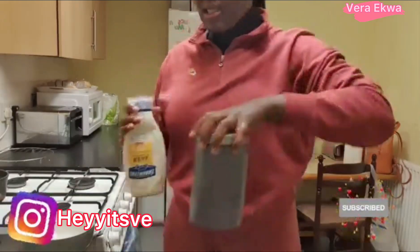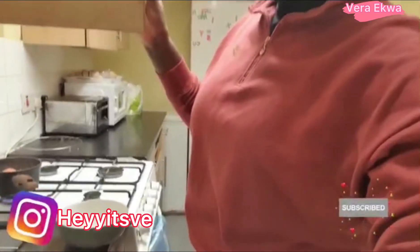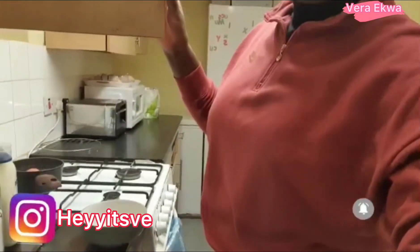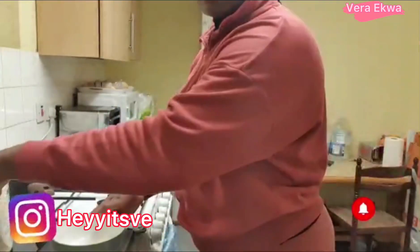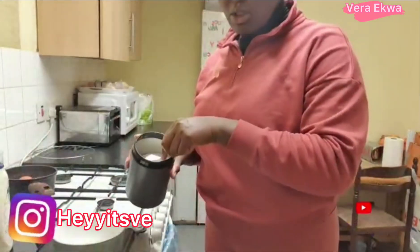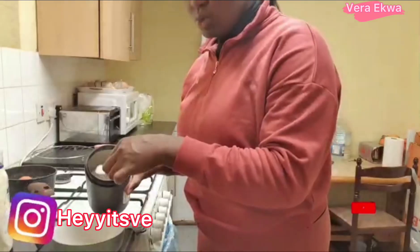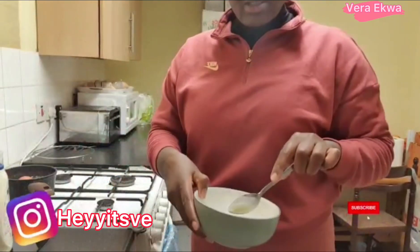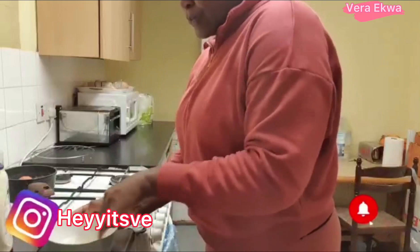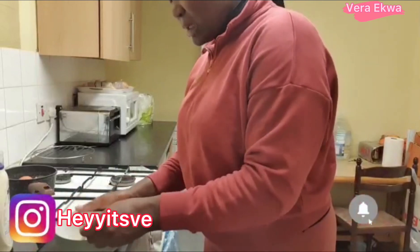These are the things I need for my salad cream. I can see my lemon juice here. Next, I add sugar — about three spoons of sugar. You add according to the amount of salad cream you want to make. Then you whisk it. I always make my own salad cream; I don't buy it from the shop — I don't like the one from the shop.